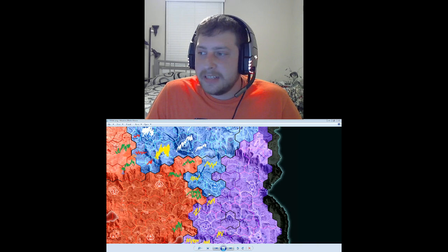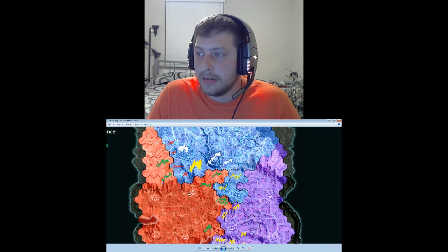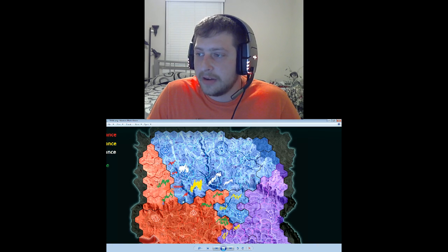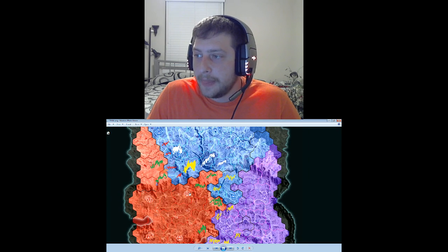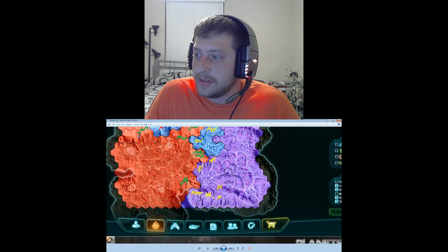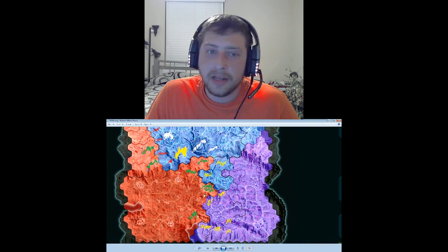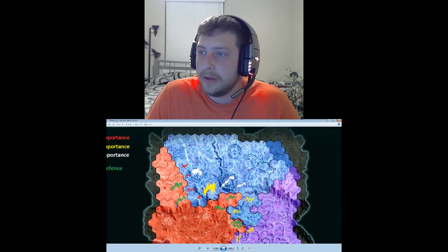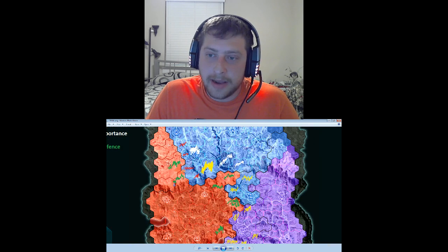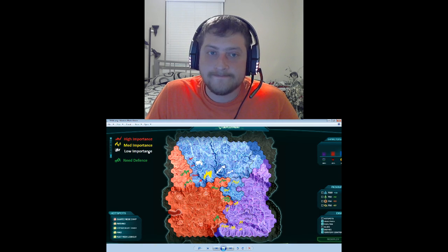I've already said the TR are attacking too many fronts at once. This is ridiculous. But if you have the people, it's not unheard of. This attack, this should really be defended until it's possible to attack here. And these are actually mislabeled. This should have been red. I screwed up the labeling. Pretend yellow is red and red is yellow as far as importance in this particular map. That's wrong. Sorry about that.